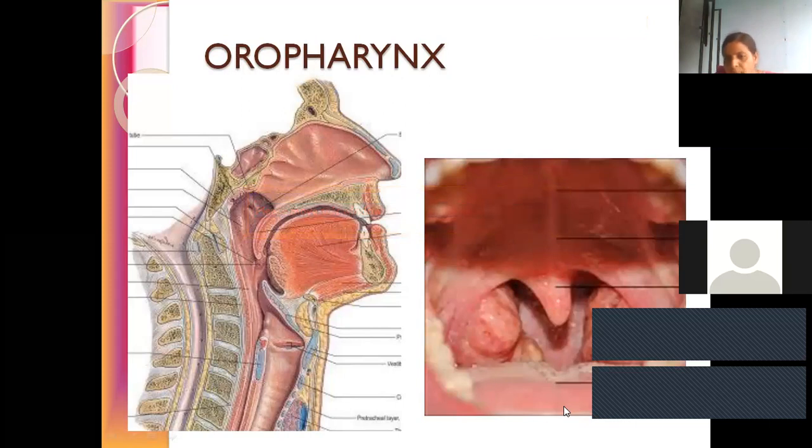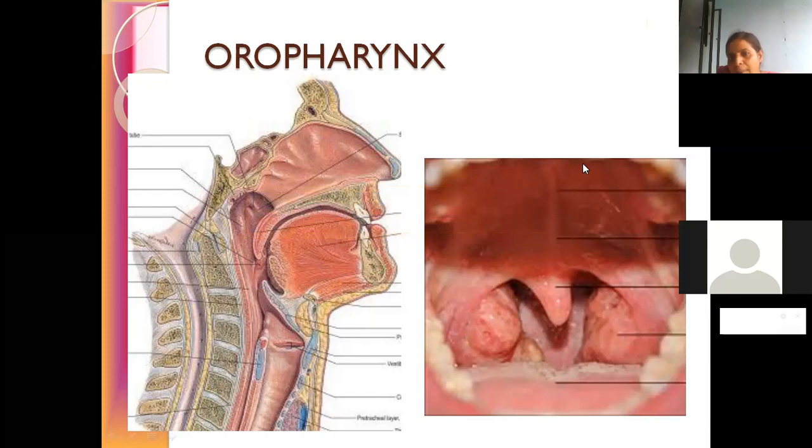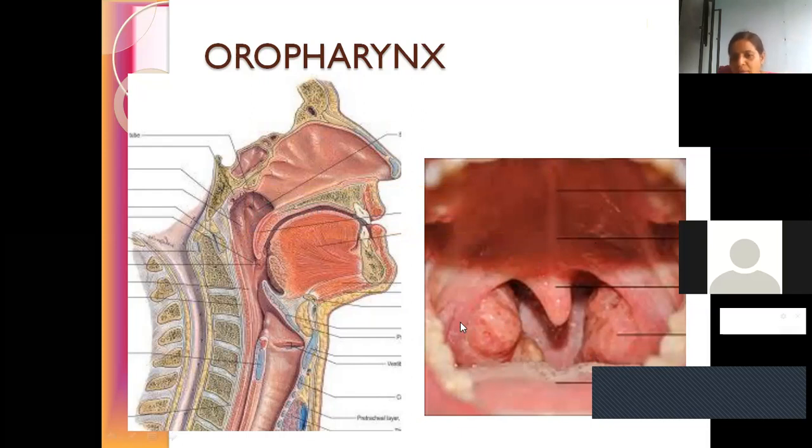So see here, beta. This is the uvula, what I have been telling. This is the hard palate. The hard palate's continuation is the soft palate. This is the palatine tonsil. So we have two arches. I told you yesterday. We have the palatoglossal arch towards the tongue, palatopharyngeal arch towards the pharynx. Whatever opening you are finding behind the tongue, that is where I kept the arrow. Behind the tongue is the oropharynx. Exactly this point is the oropharynx.